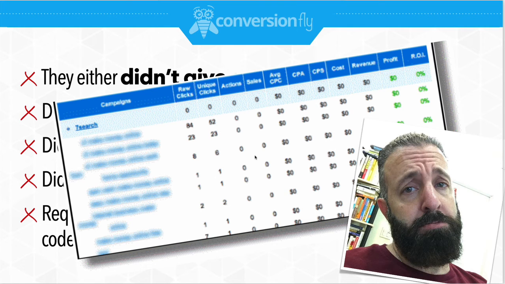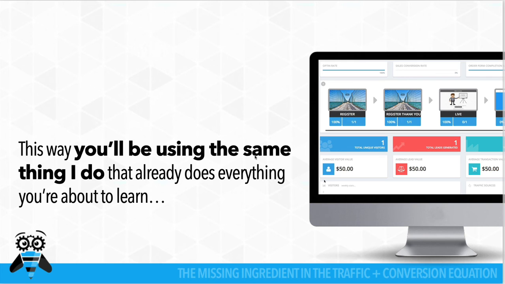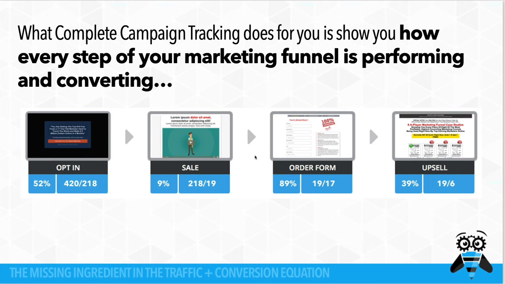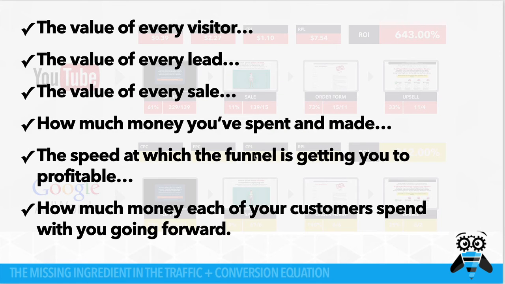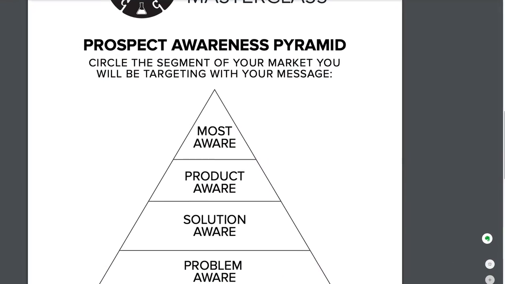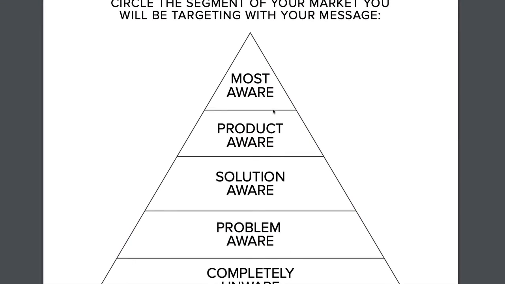And so what I did was I had an application created, and then I go into Conversion Fly, and then I present the offer, really, if you will. I'm sharing all this with you because I want you to understand that the type of message that you use when you are targeting the lower levels of awareness is different from the higher levels of awareness. And you absolutely can do this.